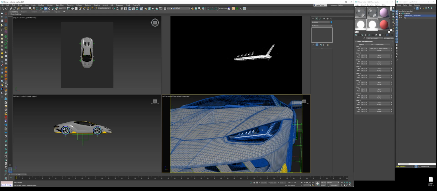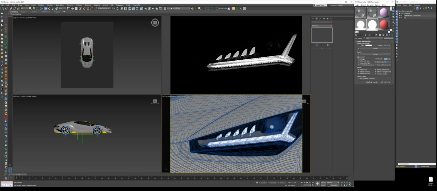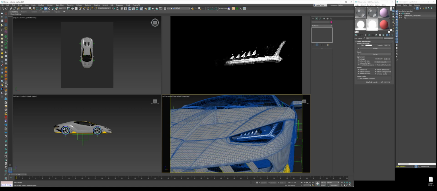Now we have to adjust the directionality of the light material properties to make sure it looks good and illuminates visually proper. So we'll go here and change this to 0.4. 0.3. 0.35. I'm going to emit on both sides. So there we go, something like that.